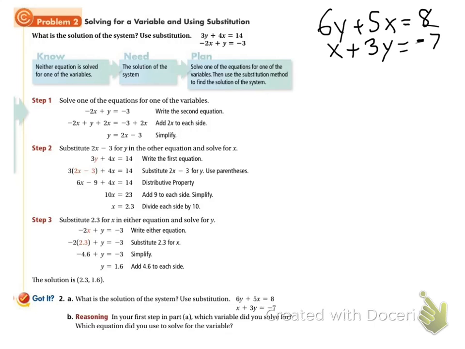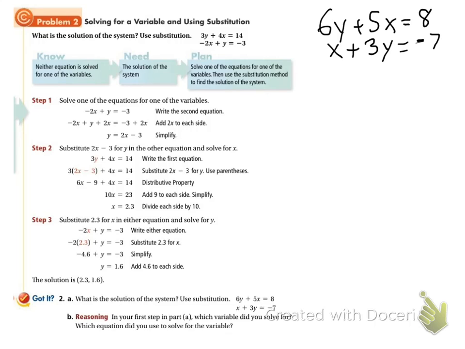So what I'm going to do is take this second equation and rearrange it so that I get my x alone. Right? Why did I choose my x over my y? Well, my y has a number in front of it, right? And my x, well, it has a number in front of it, but really, when there's not a number, remember it's a 1. So it's going to be a lot easier to get x on its own than getting y on its own, because if I tried to go for y, I'd have to divide by 3, right? And it's just going to get a little messy.